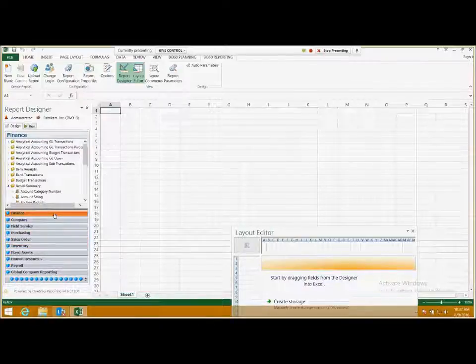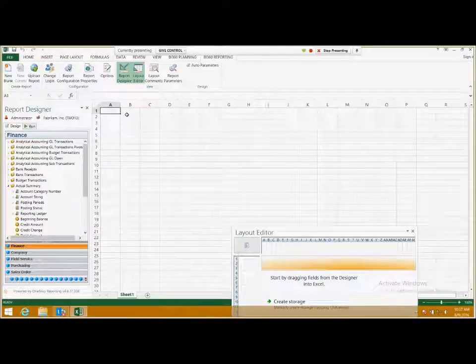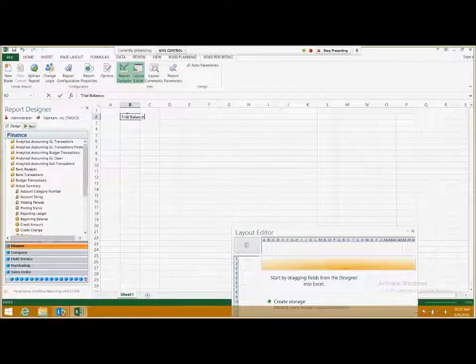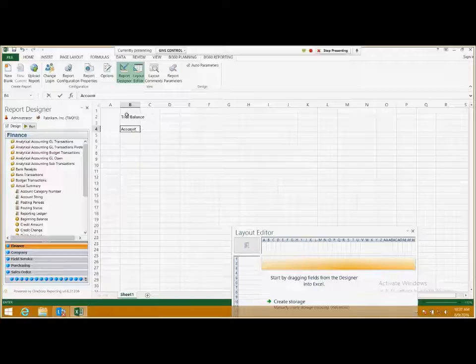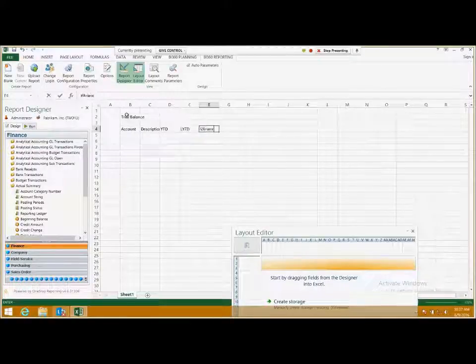Now, what I'll do is go in and let's just say, hey, we want to build out a really simple trial balance. The account, maybe we want to see the description, and we'll do the year-to-date, last year-to-date, along with the variance here. Add some bold.